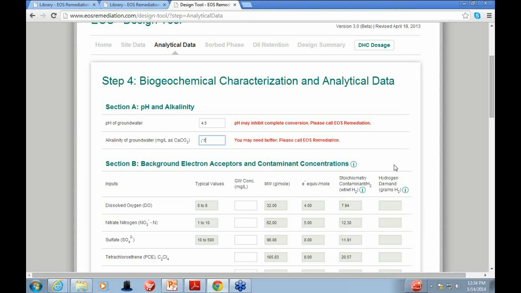Same with the alkalinity. I'll put in my 10 milligrams, and Design will recognize that it is very low and you may need buffer. Again, please give us a call and we can help you with the buffer requirements. Unfortunately, this Design Tool cannot calculate your buffer requirement. It is only for emulsified oil.